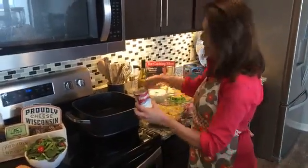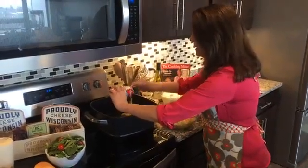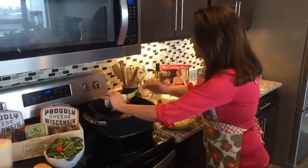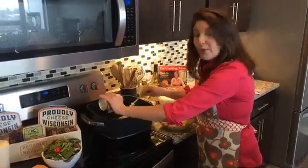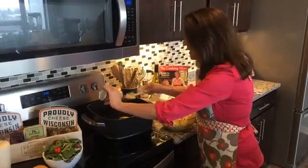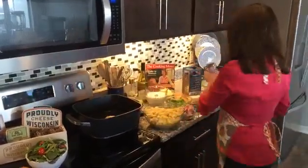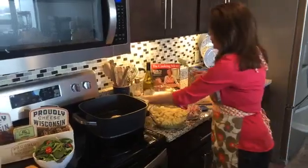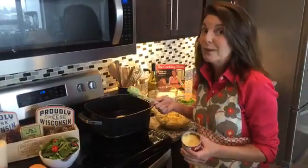So the recipe starts out with 2 cans of cream of chicken soup. Now, if you can't find cream of chicken, or if what you have in your pantry is a can of cream of chicken and a can of cream of celery, you can mix it up. Our recipe is just a guide. We've gone over that before. So basically, you can use what you have in your pantry, and that's what I'm trying to do.